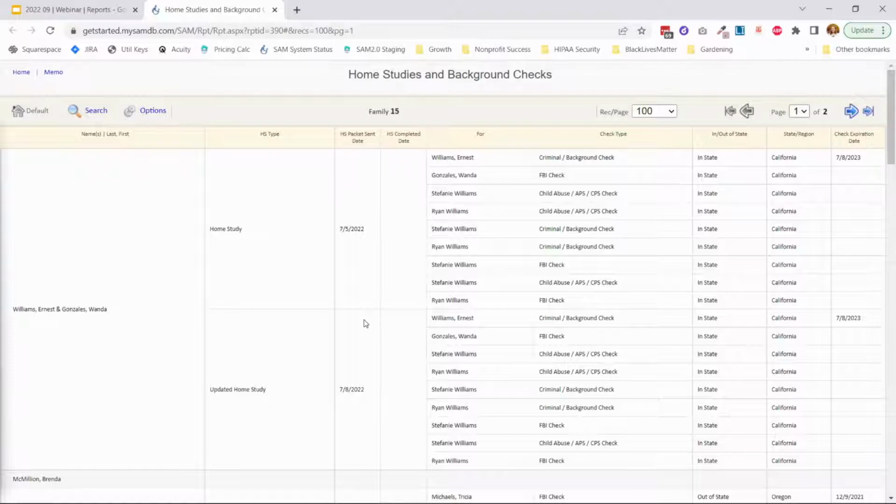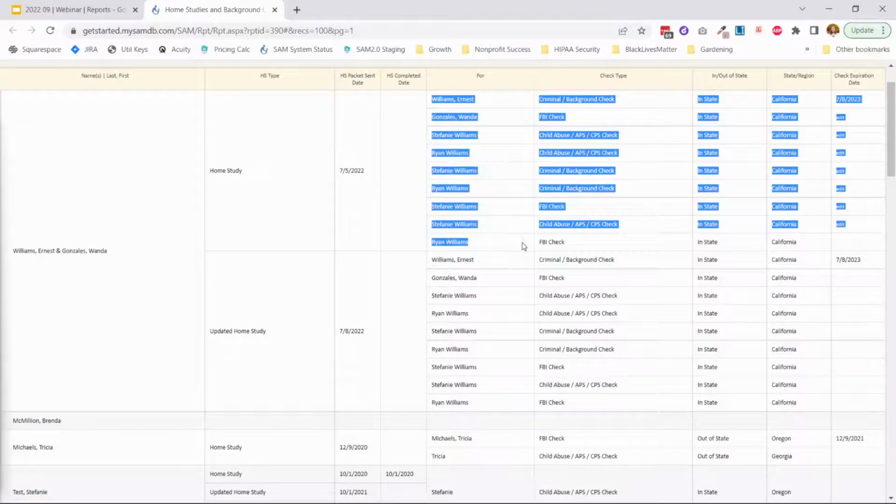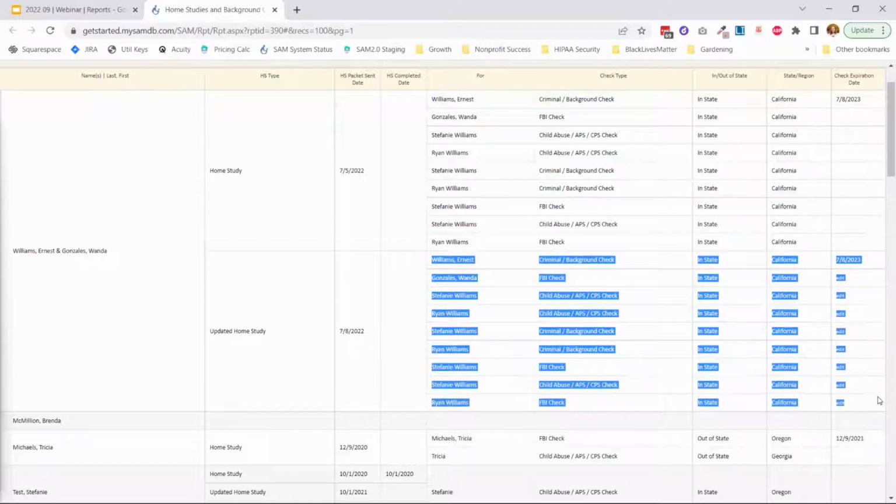And then I'll give you the best practice that we've talked about in the last couple case management webinars. But here you can see this family has two home studies, original home study and the updated home study, and all of these different background checks here, and they are literally duplicated here because there is no direct relationship.